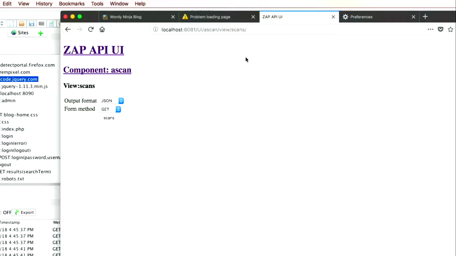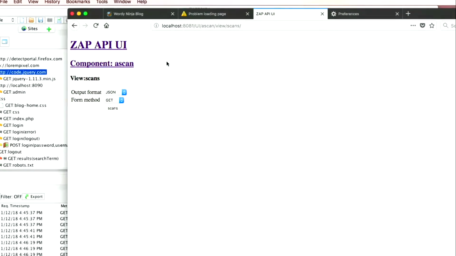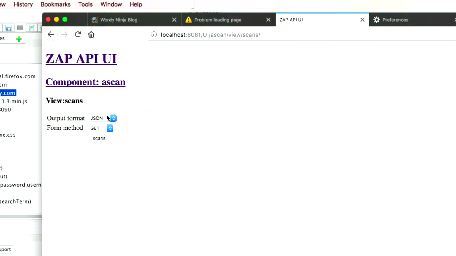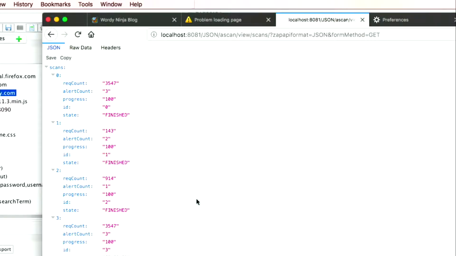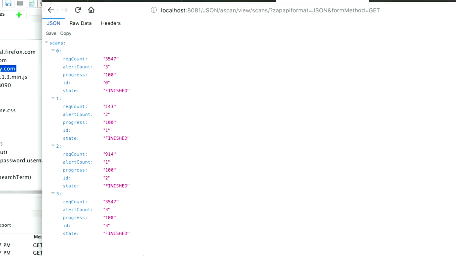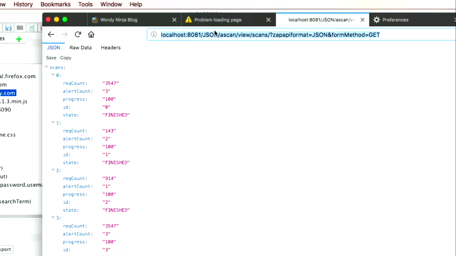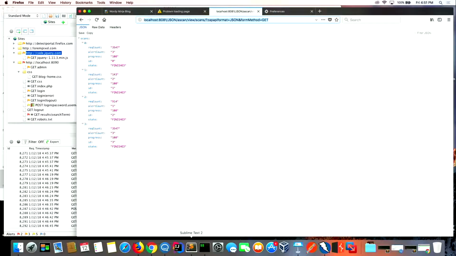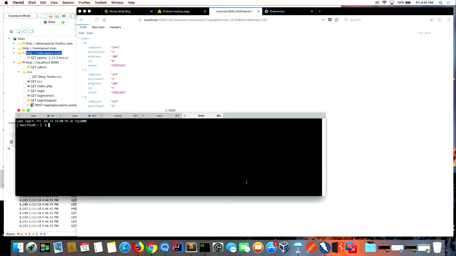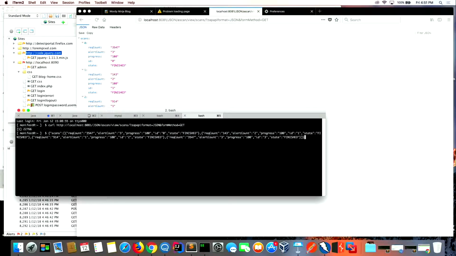Ah, wonderful. All right, so as we're zoomed in here, you can see you can pick the output form, JSON, HTML, XML, etc. So whatever it is that is your preference, you can pick that form method. Let's say we just want to check our scans. Here are the scans we have. I think by default it only keeps the last 4 or 5. You can get information about the scans to show you this is a REST API. It's really easy. You can just curl it.